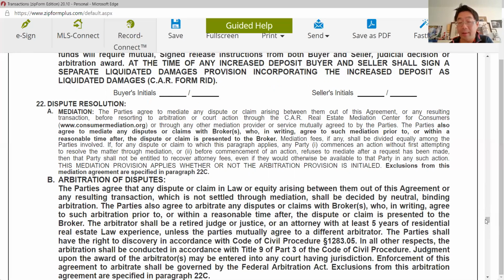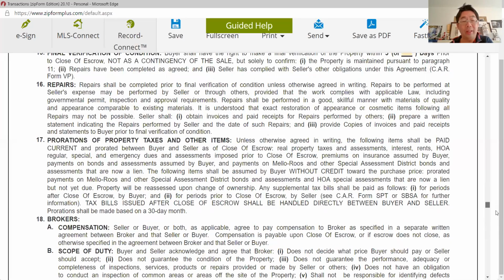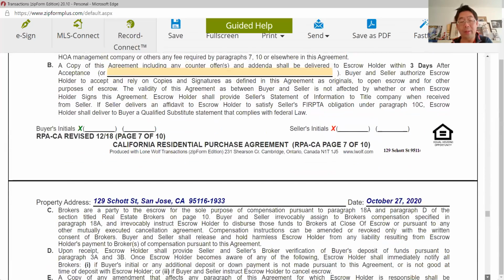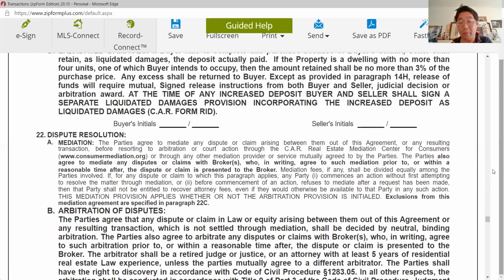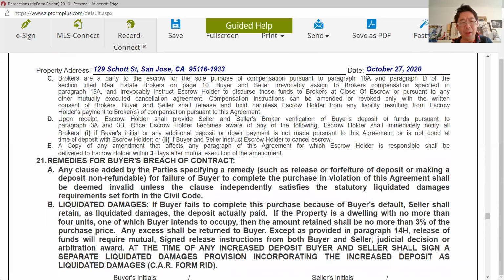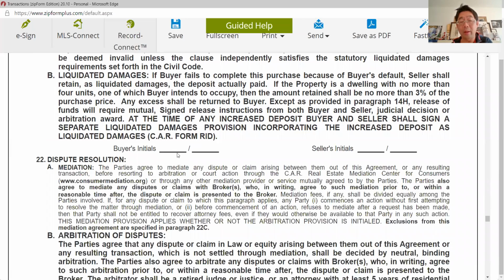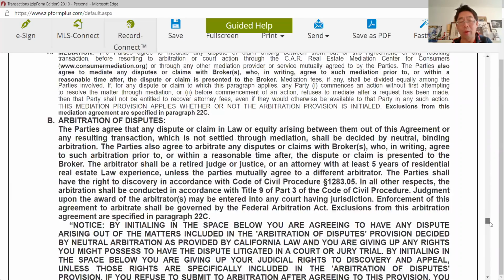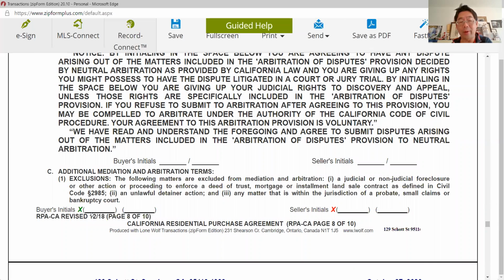Okay. So you see, throughout this entire purchase agreement, there will be initials you need to sign. Every single initial on this page, especially this page, when you come to sign this, remember you will see this remedy for buyer breach of contract. There's this initial right here, only by yourself. This is the page of the buyer's breach of contract, 21-22. And there's another one right here, and another one right here. There are three total you need to initial. You just go ahead and click. This page is page 8 right now.